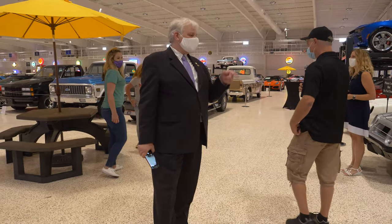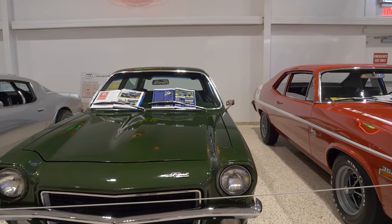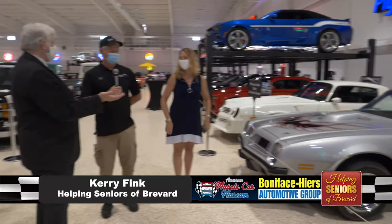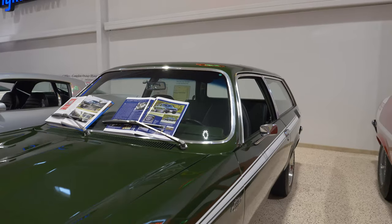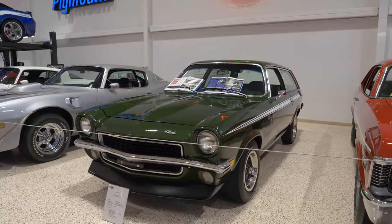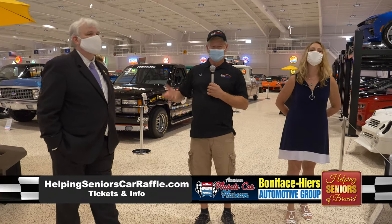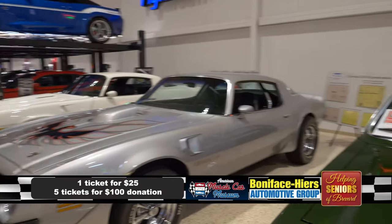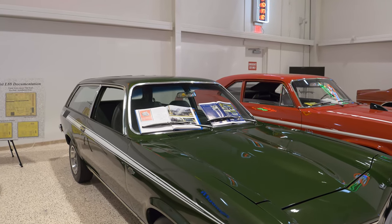I've talked about this car — a Chevrolet Vega — because most of us that remember a Chevrolet Vega, they didn't last as long as we might have hoped. This one is like right off the showroom. I grew up in rural Nebraska and had a '72 Vega wagon. In 1971 and '72, Don Yanko had planned on turbocharging these Vegas, but he had to have at least one car tested with 50,000 miles to allow him to sell it as a production car. So the turbocharging kit became an over-the-counter item. This is a very rare car — one of the last of 50 known to exist. It's been featured in multiple magazines and books.